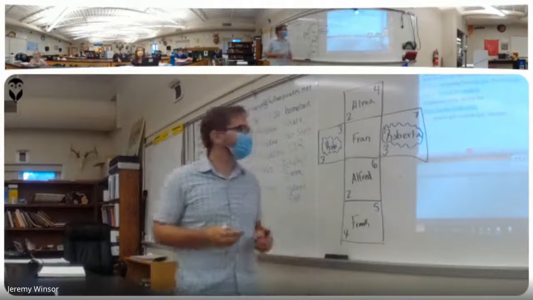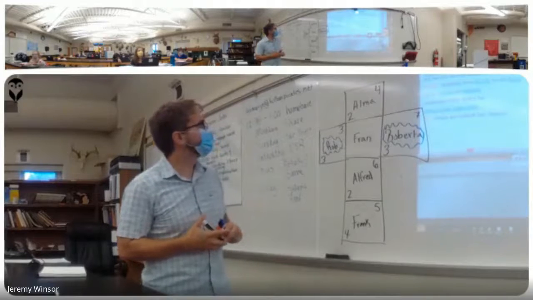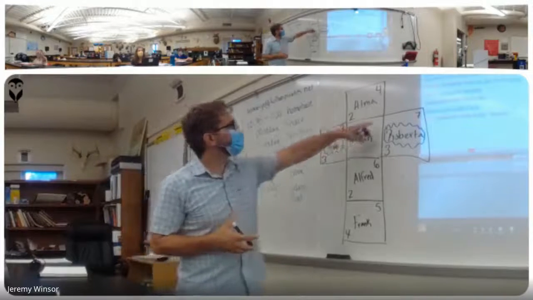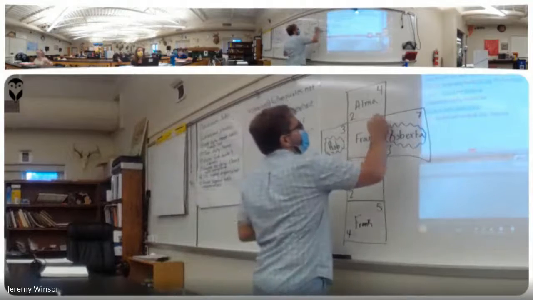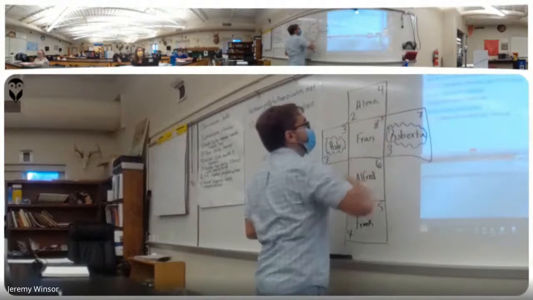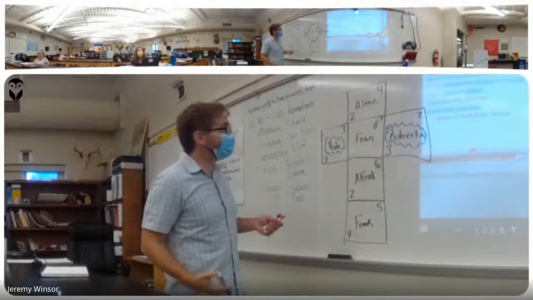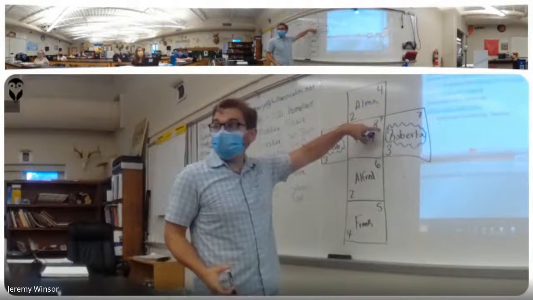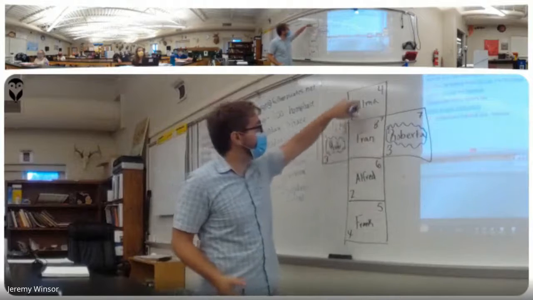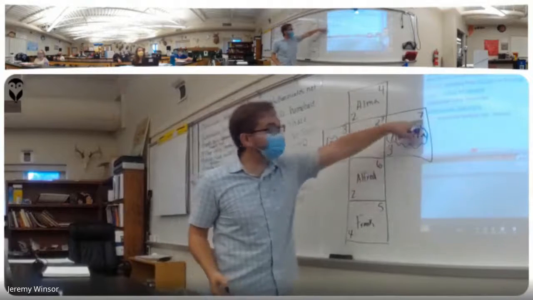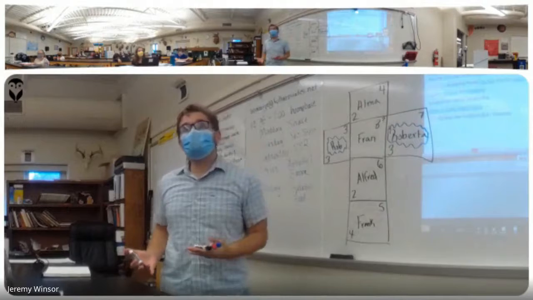Yes, ma'am. I think the top number could possibly be 8, because you have a 3, a 4, 5, 6, and 7. So the thought is maybe the upper right-hand corner number is an 8, because we have 3, 4, 5, 6, 7. The prediction is maybe we have an 8.